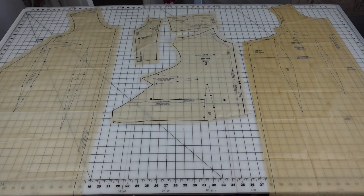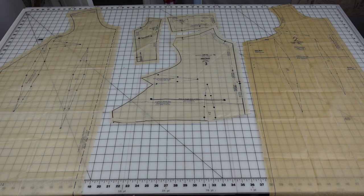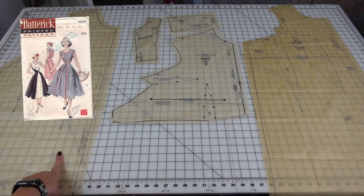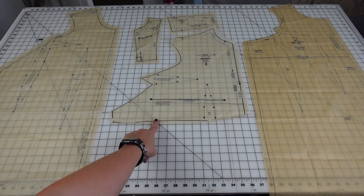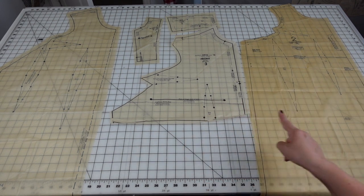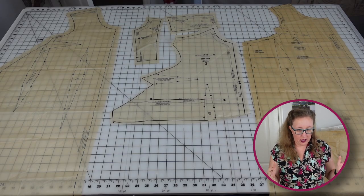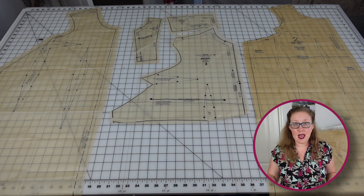I've managed to lose my cell phone holder, so this is the best we're going to be able to do. What we're looking at is number one, 6015 — the original — right here. 6836 is very differently shaped, and 5368 is not too different, but just different enough from the original. The biggest difference we can see is going to be the darting, especially of the original 6015 compared to any of the others. The original darting has that weird seven shape and an additional long dart, whereas neither of the others makes this weird dart. Would it be easy to relatively make it? Sure. Have I tried? No. So this is all conjecture at this point.